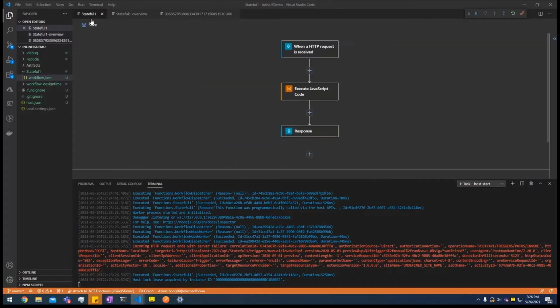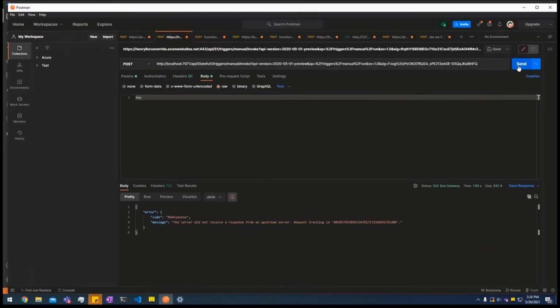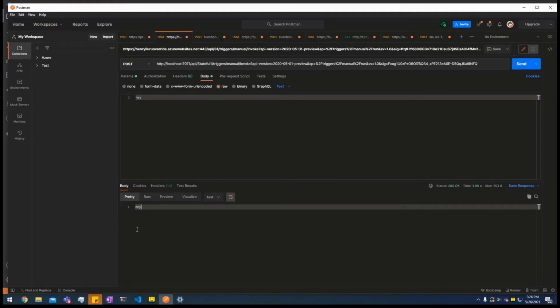To get around this, what we can do is add a new parameter and say that the trigger, set it as yes, and this will always load trigger content. Now, if we save this again and go to Postman, you can see that the logic app is back to working condition.